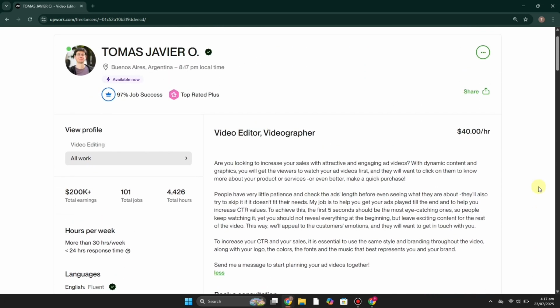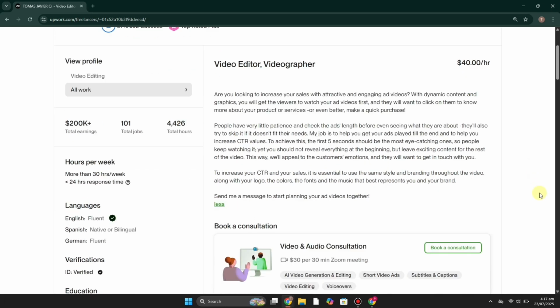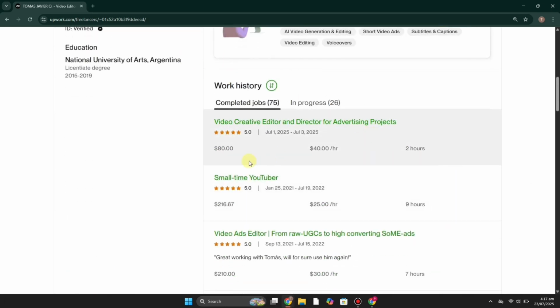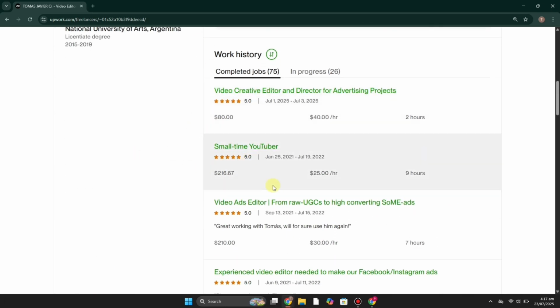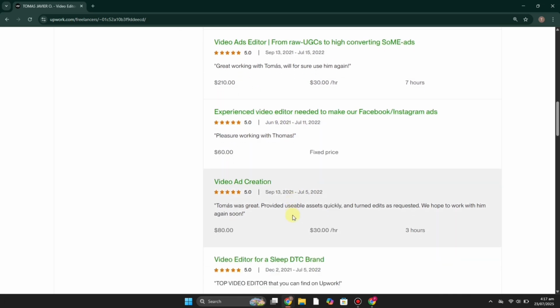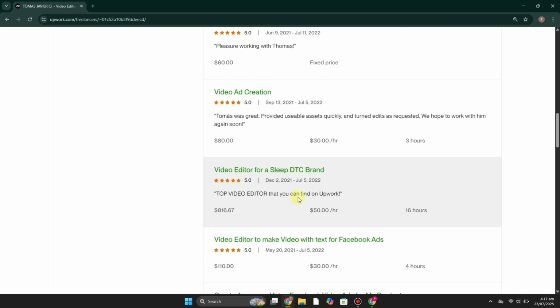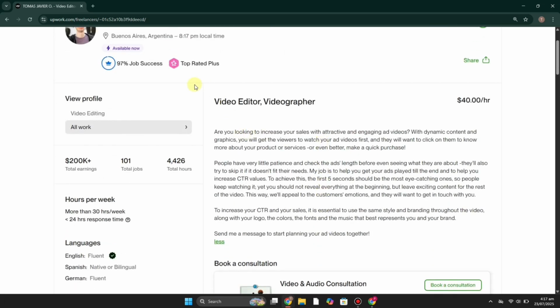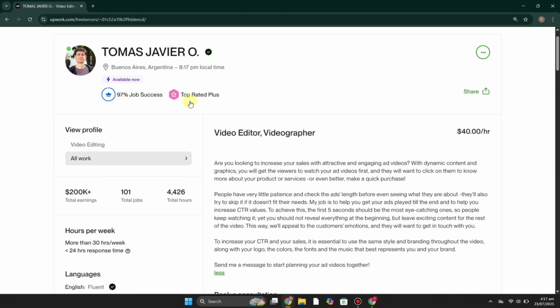Then if you have done any work and you have some feedback, make sure it is listed on Upwork. A good feedback is crucial. It helps the client understand how good you are at work. So make sure you get good feedback. If your profile is new, then you don't have to worry about it. You will get it over time.